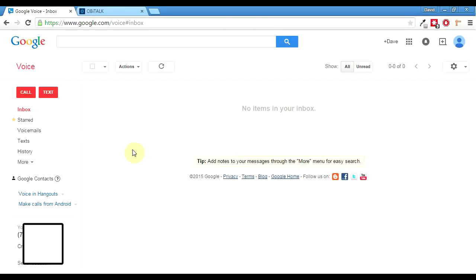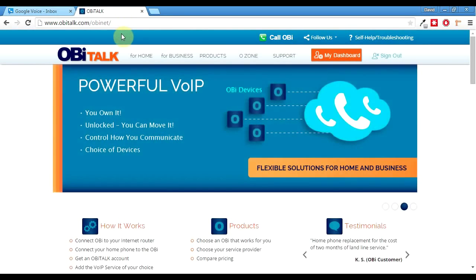The cool thing about the number is you can type in letters and stuff, so it's easier to remember. So you could have it like your number be 999 help, just whatever. You can put in the phrase that you want and it'll look for that number, which is slick. So anyways, once you've chosen your number and then you get in here, you'll know that your Google Voice account is set up. And once that's done, then you go into ObiTalk.